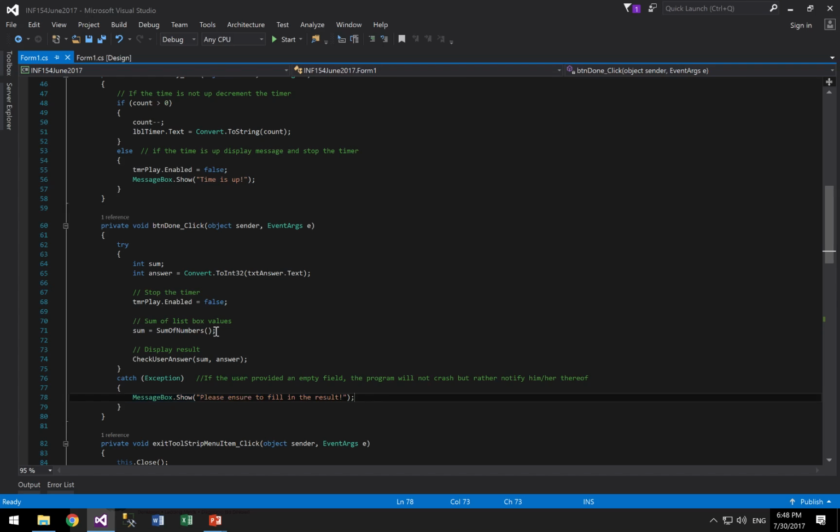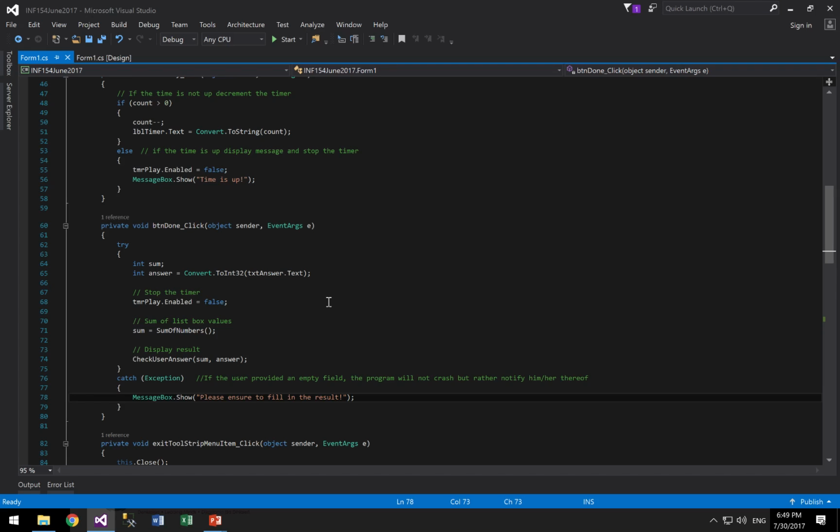Okay, cool. So why are we doing this? This is basic validation, guys. This is being done in case the user forgets, he's so keen on playing, he clicked the done button without providing a number or an answer in the text box. Then it's null. We can't use that value, and then the program is going to bomb out, and you are going to wonder, why is it not working? It's because you didn't give a value as an answer.